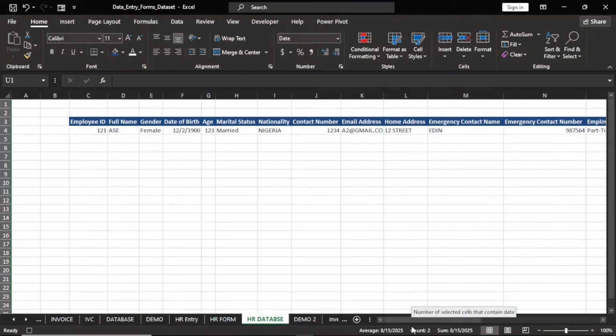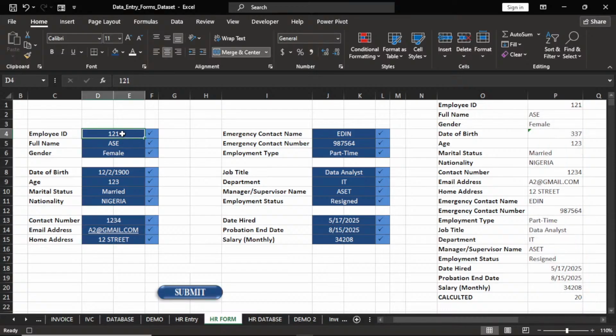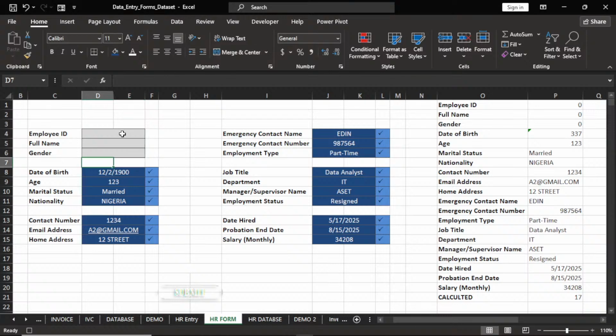So once that is done, we head back to our form. We head back to our form and then start to delete everything here. Start to remove them.